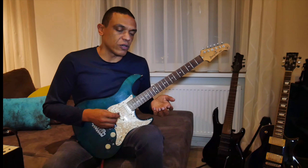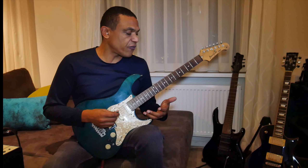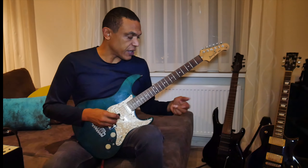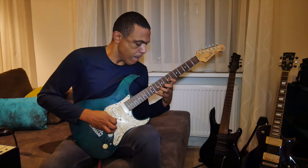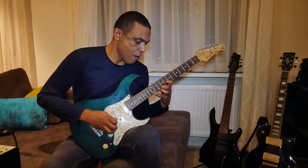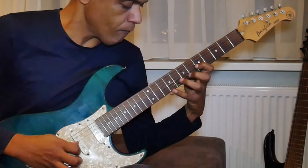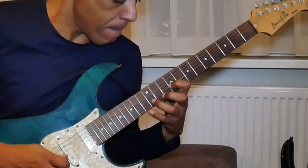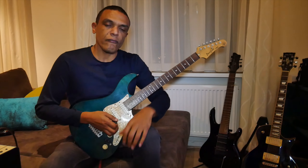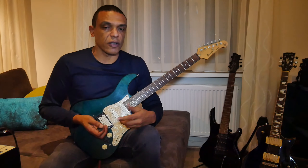This is very good for your precision in both your picking and fretting hand — the coordination and synchronization between them. I have a second, alternative version of that exercise which I'm going to show you right now. It's also a very good exercise for synchronizing the fretting and picking hand, and by the way it's also a melodically pleasing exercise.